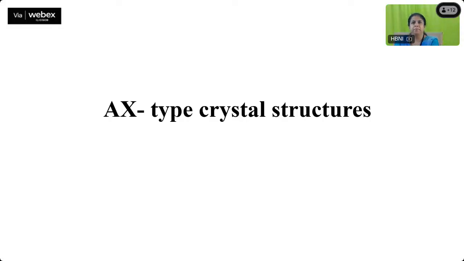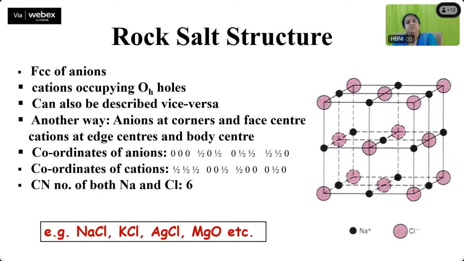All right. Okay. The first and the most famous structure in solid state chemistry, or for a materials chemist, is the rock salt structure. Why is it called the rock salt structure? Because it is adopted by your common table salt that you use at home, which is sodium chloride, and also adopted by many more compounds like potassium chloride, silver chloride, then alkaline earth oxides like magnesium oxide, strontium oxide, etc.